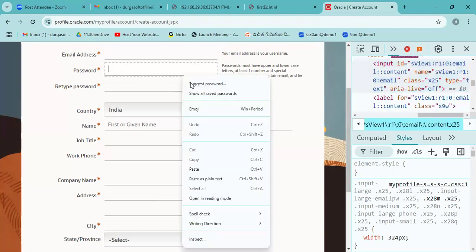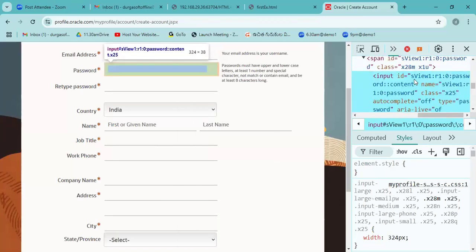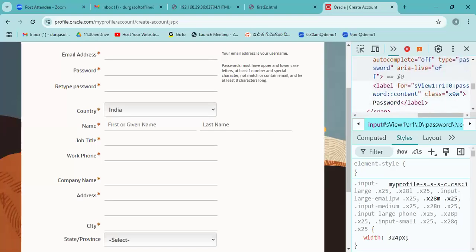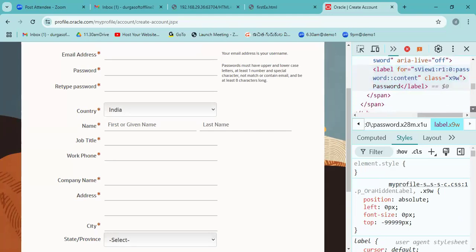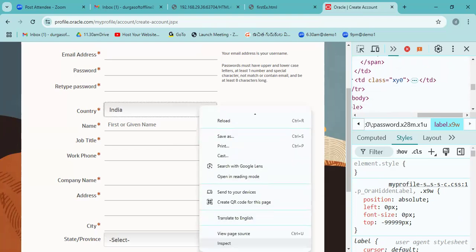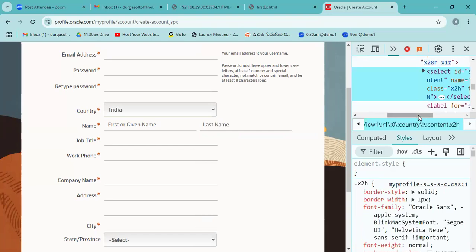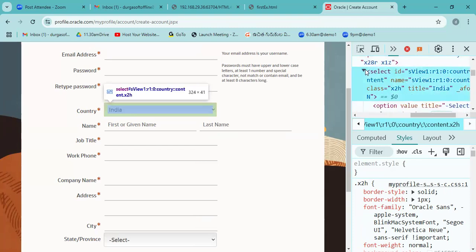Next one here, input type password. Here it is, input type password. This is for the password box. Next, you can check label password, label we are using here. This is a pair tag, we'll write the label like this. Next one, right click, inspect element on this. Here you can find one drop down list. Drop down list, we'll use it like this. Here is one drop down list, we can display output like this.